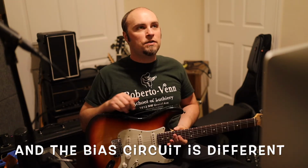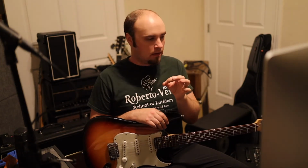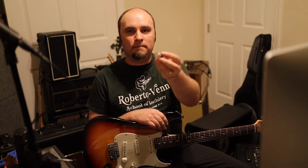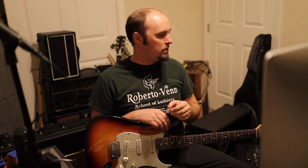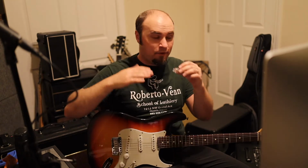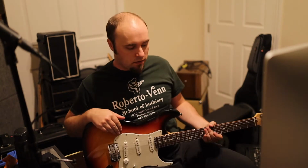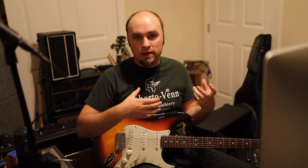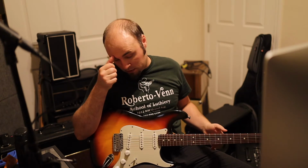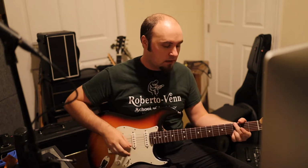Most Fenders are using big bottle tubes. They're octal based, they have 8 pins on them, where the Vox is utilizing a 9-pin base. It's much smaller. I should have showed you that. Anyways, it doesn't matter that much. It's an EL84, so it's a smaller tube, and it's a little bit more mid-focused. Where the Fenders were utilizing 6V6s and 6L6s, they're a much bigger tube, and they have a lot more low end. They're a little bit more of a hi-fi sound. They have a little bit more highs and a little bit more lows, where these ones tend to be a little bit more mid-focused.